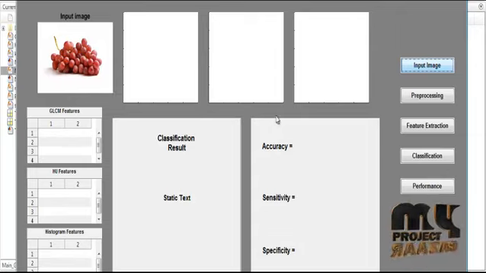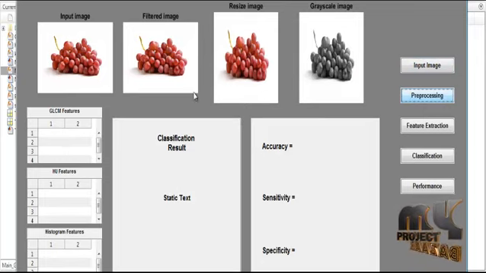After the input, we move to the next step of the process, that is pre-processing. In this pre-processing, we have stages: the major ones are resize and grayscale conversion, and in between we include filtering of the image. If the input image has noise, it should be removed by using the filtering method. Figure 2 indicates the noise removed image. If it has any noise, it will be removed, or else the image will remain the same.